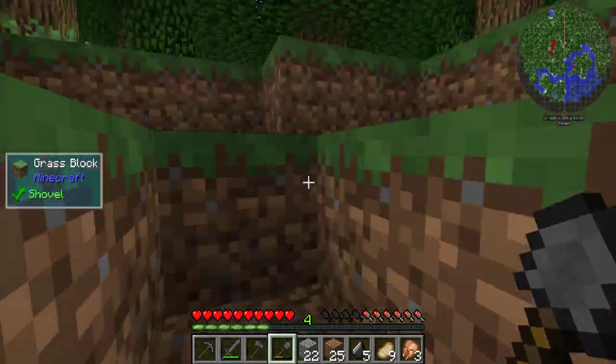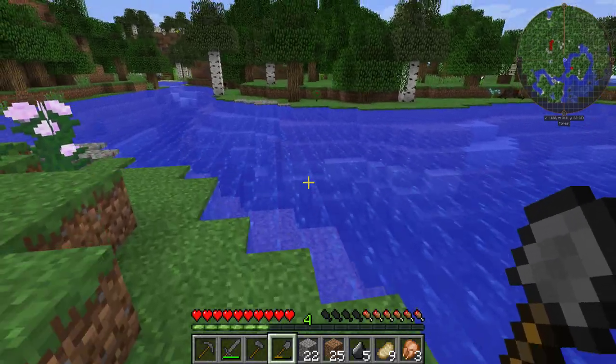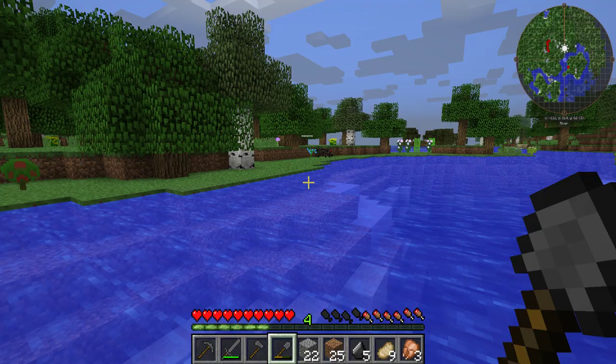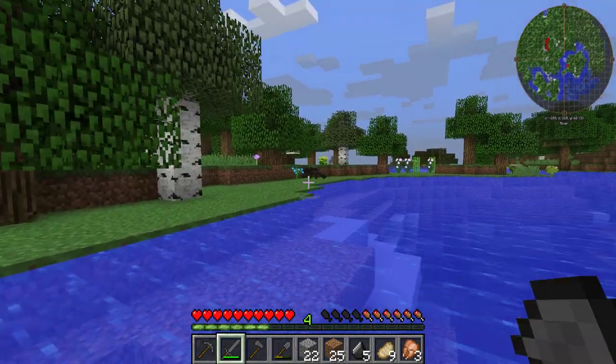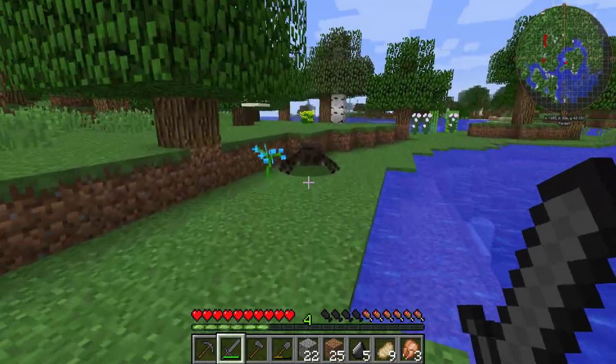Now I need clay. Thankfully, we have a huge river here. I should be able to... Yeah, it's right over there. Wow, that is pretty cool. We have everything we need. Oh, spider. I think some silk would be pretty handy. Well, some string, I mean.